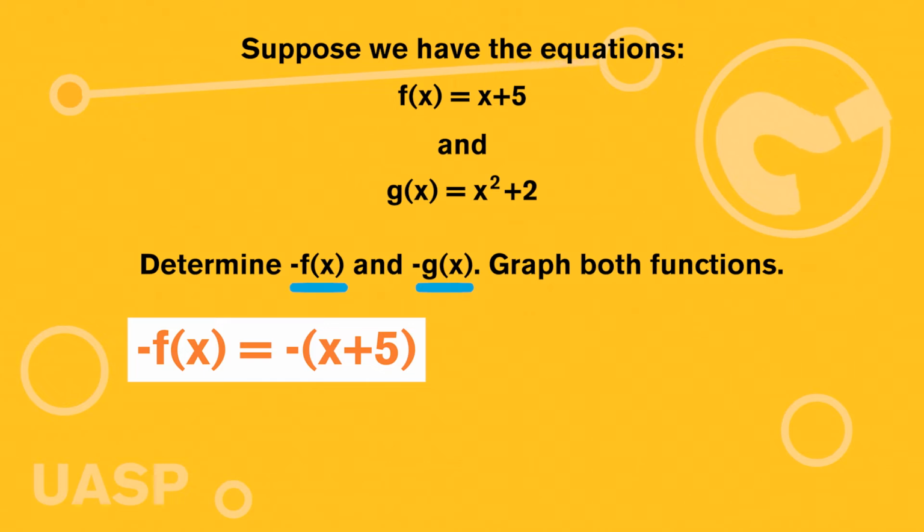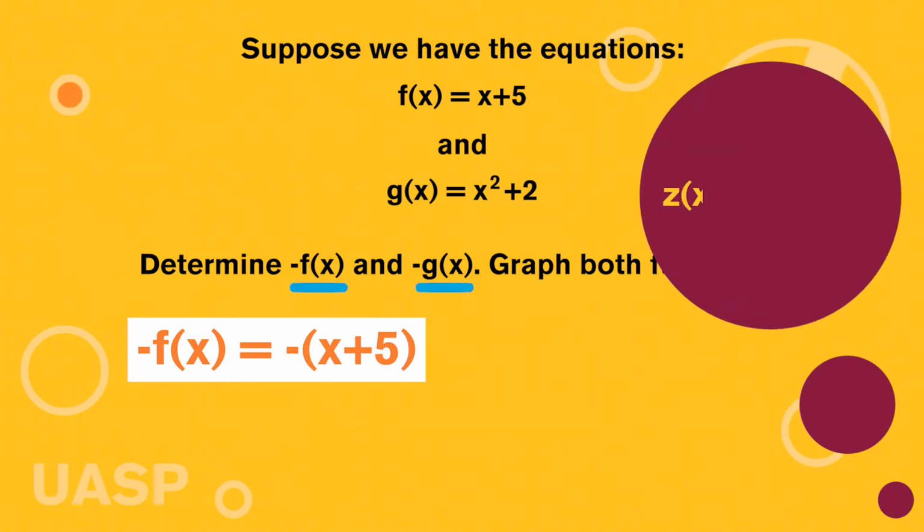Now, what we have to do from here is distribute this negative. So think of an equation. I'll just write an example as z of x equals x squared plus 5x plus 6. What this involves is breaking down the equation into three chunks: the x squared, the 5x, and the 6. A good basis to split up your equation is to look at either the plus signs or if there's a minus sign in the equation.